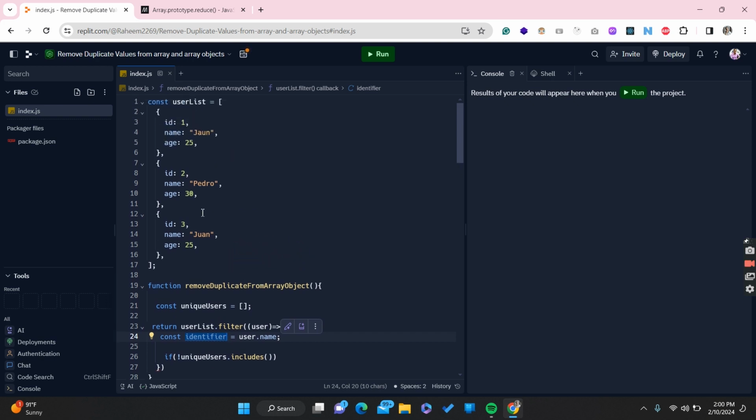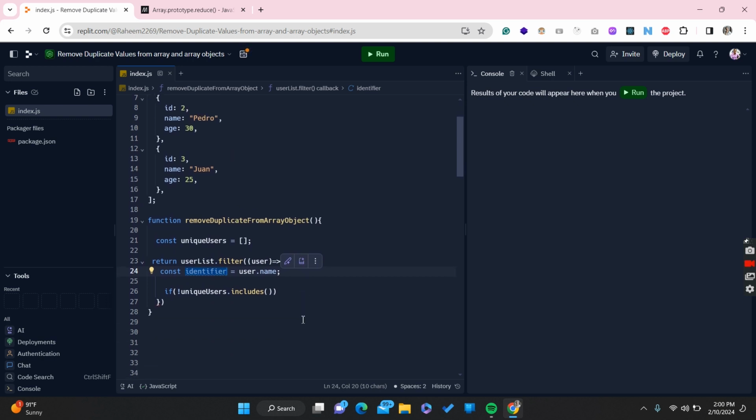So let's say if the name is a duplicate, then it will be filtered and return unique values only. So how to do that is, in identifier we can push this to uniqueUsers.